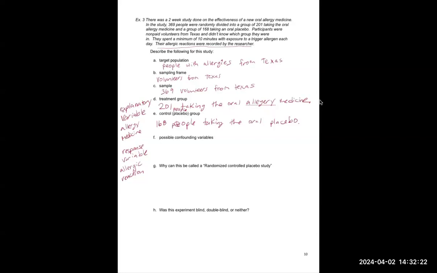So if people have different allergies, if people are allergic to different things, there's a possibility that this thing that they're exposing them to, they're not even allergic to that in the first place. So maybe the drug isn't doing anything. They're just not allergic to that, and then we're recording, oh, look, the drug is working because they're not allergic, but they were never allergic even before they took the drug, right? That would be terrible.